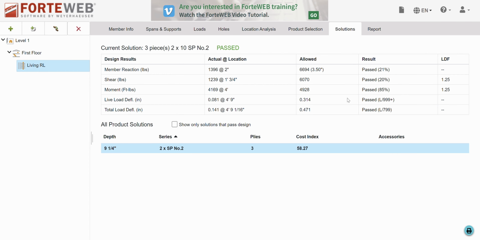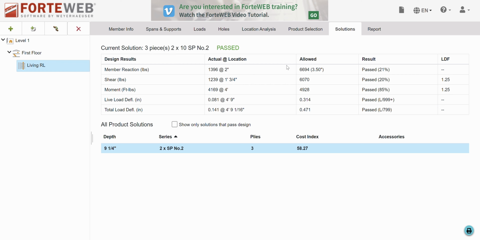So that's how we do it. We just kind of guess and check. In this case, it was a simple beam, so everybody's happy. So what do the other things mean here? The member reaction on the bottom is telling me the weight at the location of support. I have 1,396 pounds predicted total load at the end of the beam, and I can put 6,694 pounds on the wall based on the width of my beam and the amount of wall thickness I have.